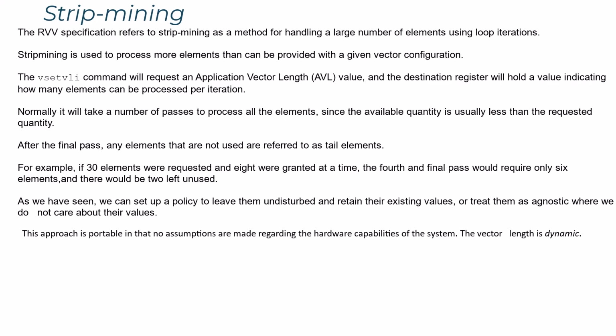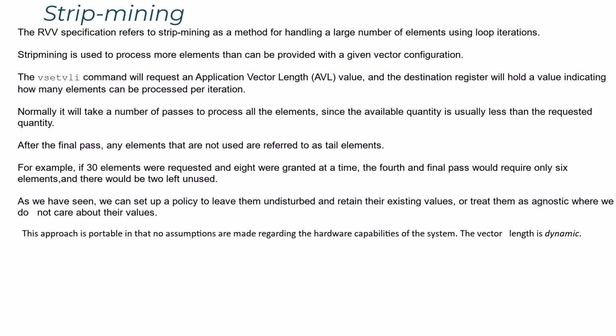It will automatically take advantage of this, and it does this because it doesn't make these assumptions on the width of the registers. It simply asks for an amount of elements, and if the system can give that amount requested, then all is well and good. If not, then it'll respond with how many it can provide. The request amount is the application vector length or AVL, and we have seen this is held in an integer register that is passed to the vsetvli instruction. The quantity granted is reflected in the VL status register and also in the destination integer register, which is part of the vsetvli instruction.